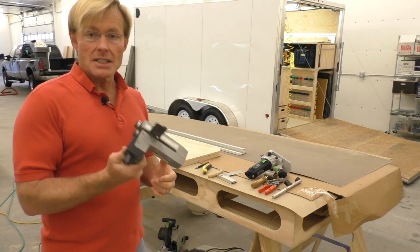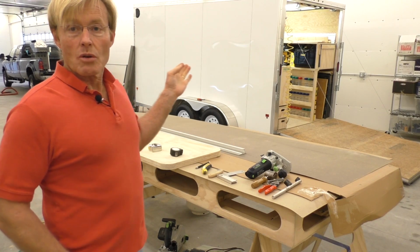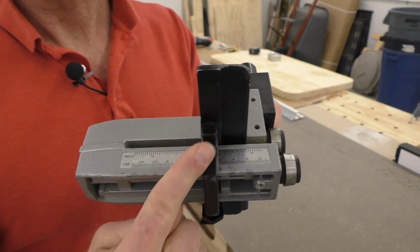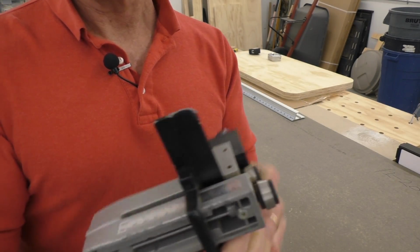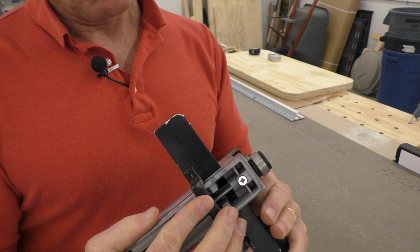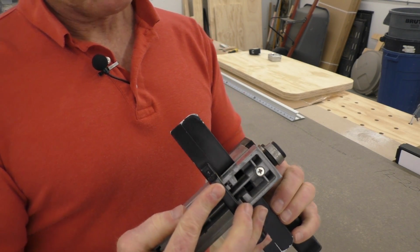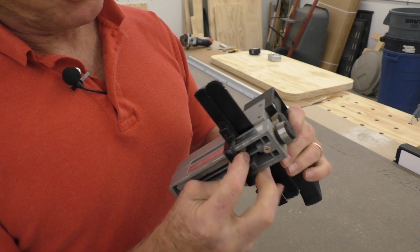But easier than this, if you have a table saw set up, is just to run the laminate through the table saw. It cuts real nice and real easy. So there's a guide. I don't need to use a tape measure. It's adjustable, and so I can just set it either in inches or centimeters of what I want to get. And so the top is 1.5 inches, so I think I'll make it close to 2, just under 2.